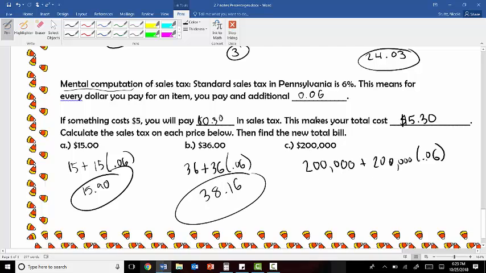And in the last problem, we're actually not going to use a calculator for this. You can do 6 cents times 200,000. You just do 6 times 2, which is 12. And then you tack on the zeros. So there's 1, 2, 3, 4, 5. And then all you have to do is realize this is 2 decimal places left. So you have to move your answer 2 decimal places left. So you don't really need a calculator to do that. So you're actually going to do 200,000 plus this would now be 12,000. So I'll just kind of get rid of these zeros. And now your answer is going to be 212,000.